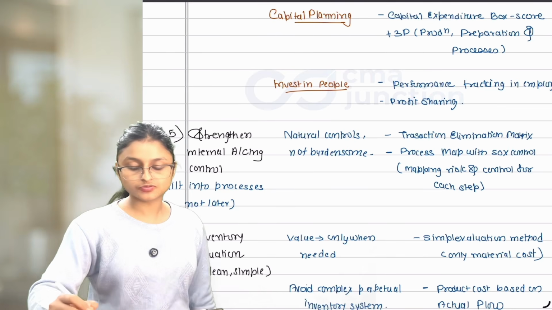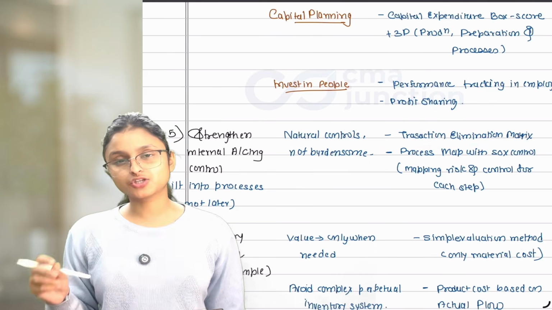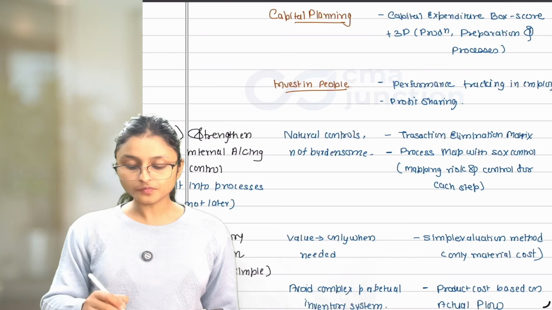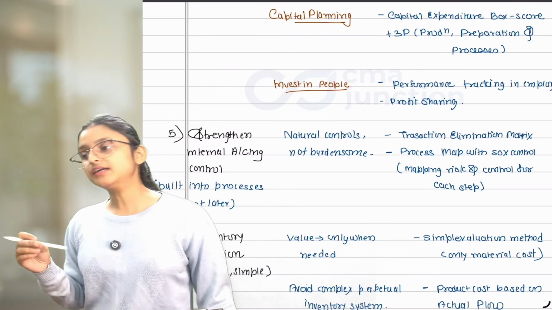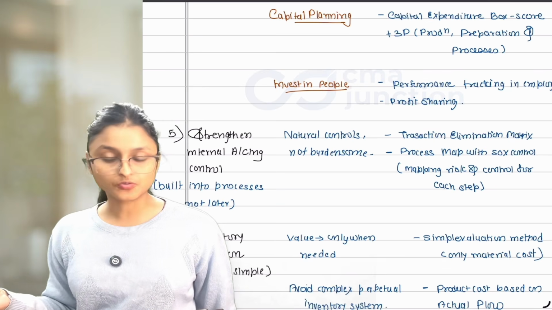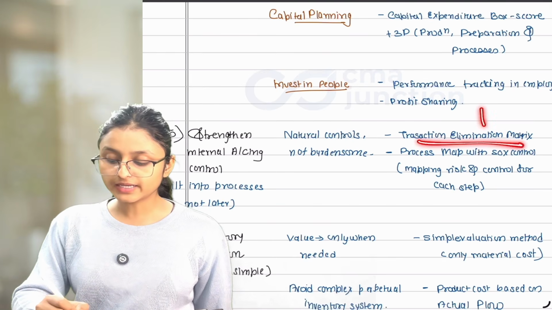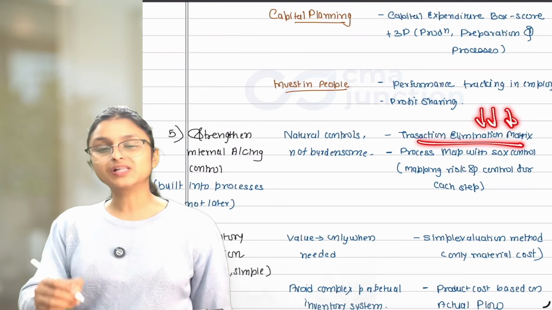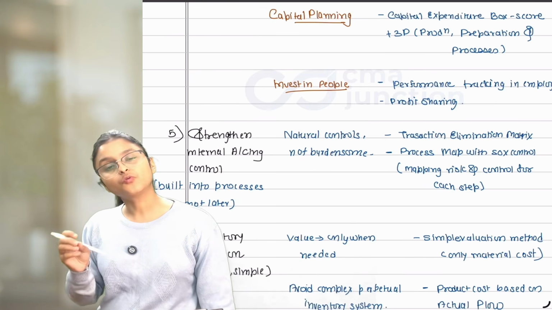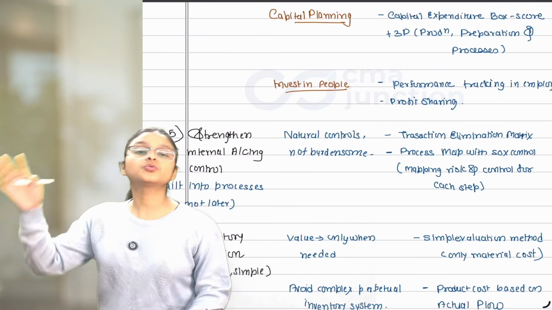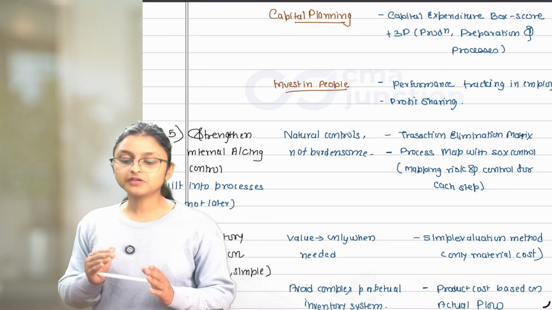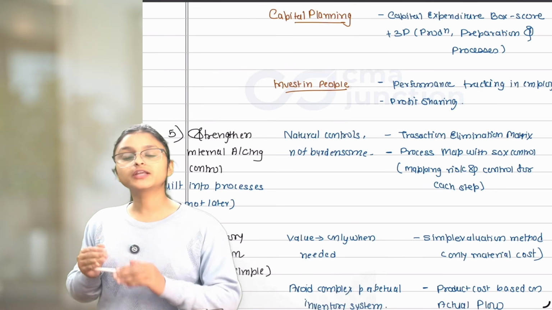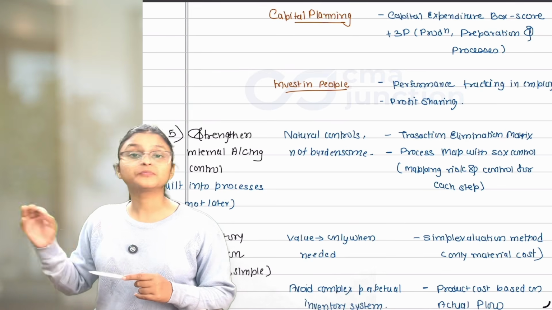Here are different tools which we can use. Transaction elimination matrix, which says that we want to make the control but not complicated. It should not happen that a lot of checks or a lot of approvals are happening. Make sure you are eliminating extra approvals, extra checks, because we want to control but we don't want to make it burdensome. Process map with SOX control. Here we are mapping our risk and control for every step in our process map itself.